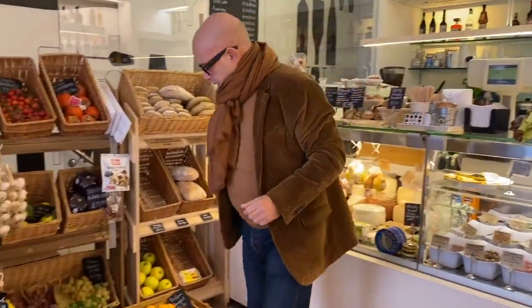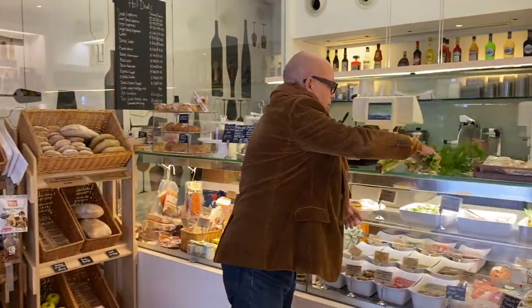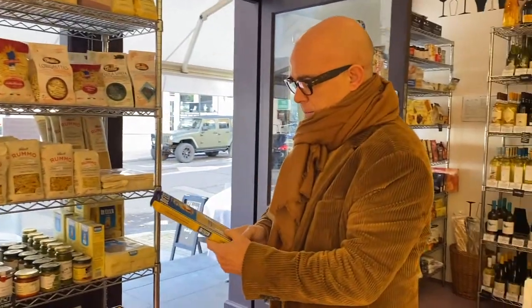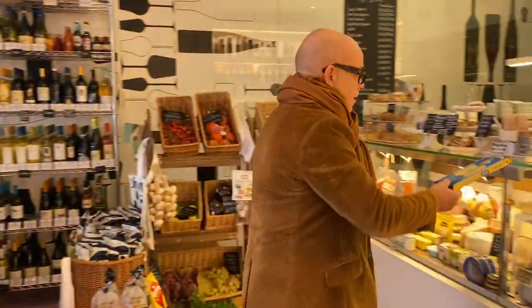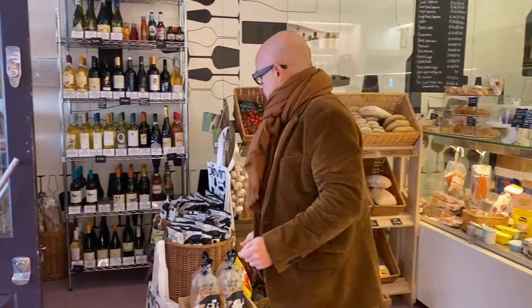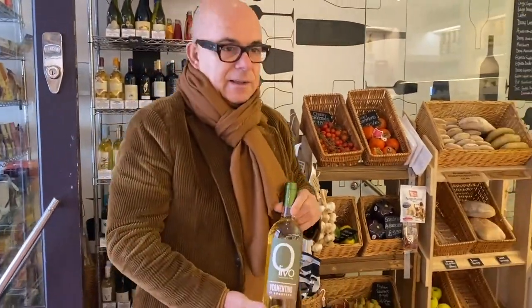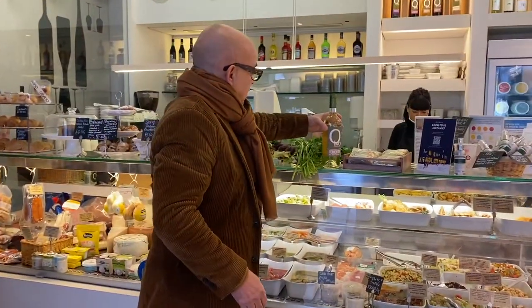Fresh chili, a little bunch of parsley — it needs to be chopped to finish off the pasta — and some linguine number eight. And something I shouldn't really, but I need a little bit of white wine. I don't drink white wine at home, so I'm going to take the cheapest one, £11.30, the house white vermentino. That needs to finish off the dish. I'm going to go back home and cook it and make sure you understand how to make it.